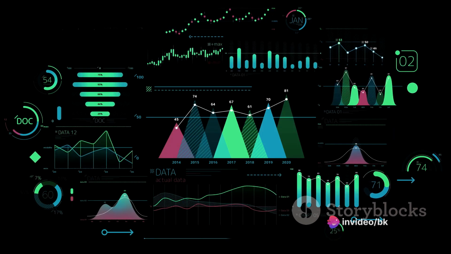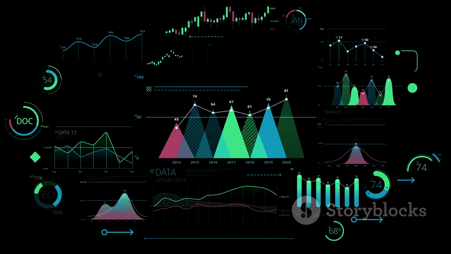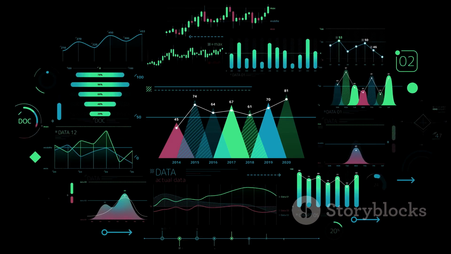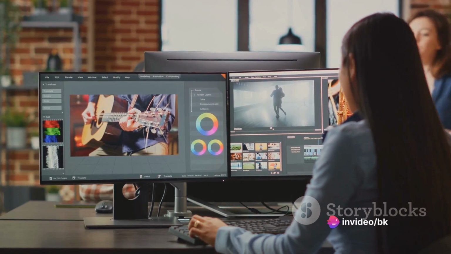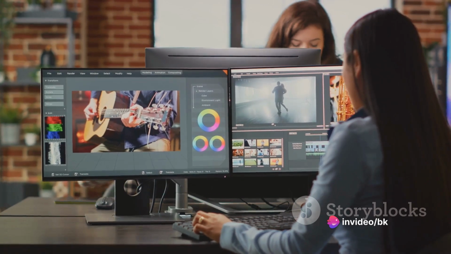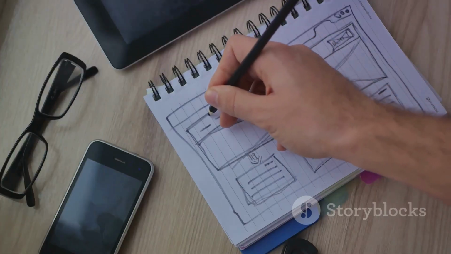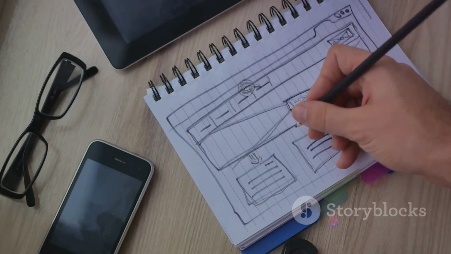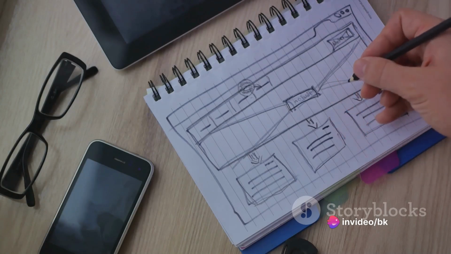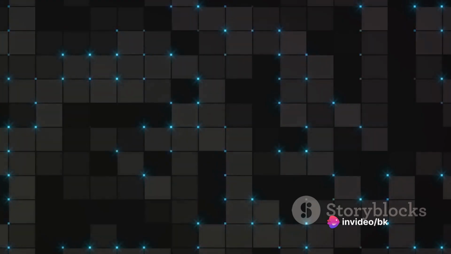It's the art of balancing different elements to create a design that is both aesthetically pleasing and effective in communicating its message. When layout and composition are done well, they guide the viewer's eye across the design in a natural and intuitive way, allowing the viewer to absorb the information effortlessly. They also help to establish a visual hierarchy, emphasizing the most important elements and making the design easier to understand.